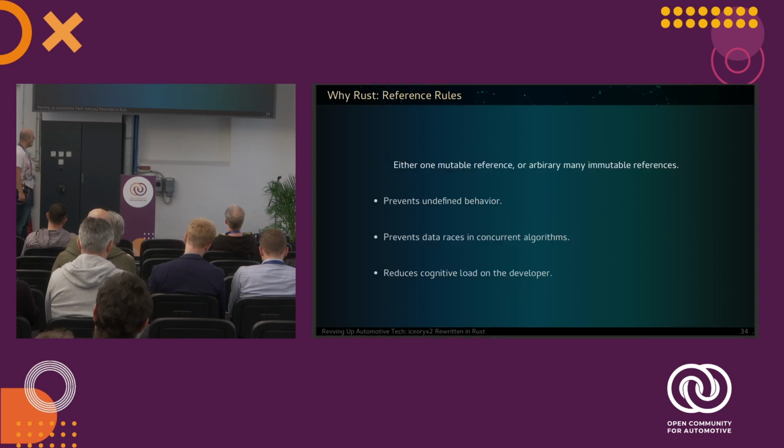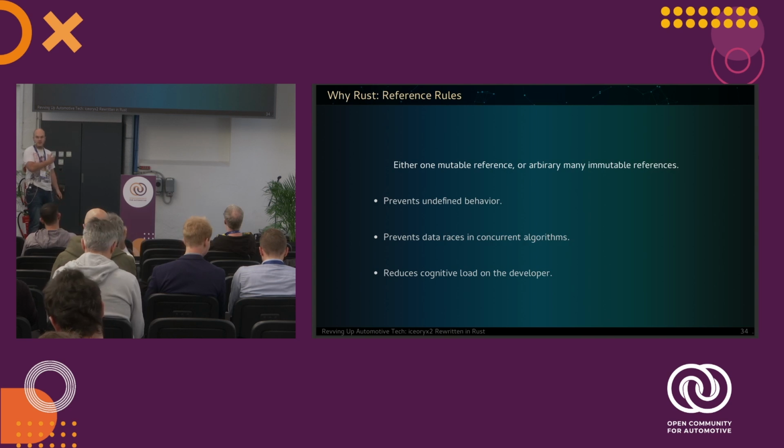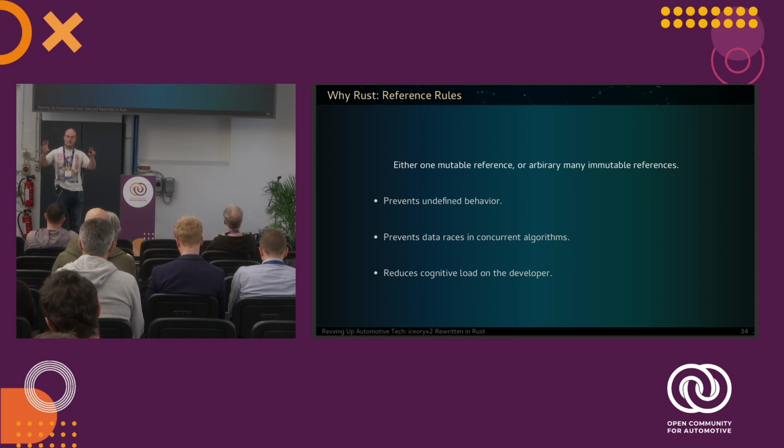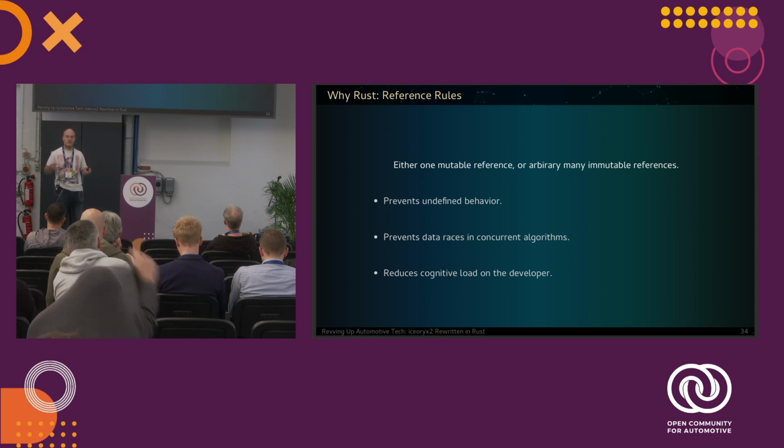So this one rule in Rust, that you have either one mutable borrow or arbitrarily many immutable borrows, actively prevents you from undefined behavior, as we saw here with C++. It prevents data races. This means, for instance, the following. Let's assume you have a multi-threaded system, and you have one guy modifying the data while another one is reading the data. You violate the borrowing rule, and therefore you have a classical data race. Can happen all the time in C++, but with Rust, such code does not compile.